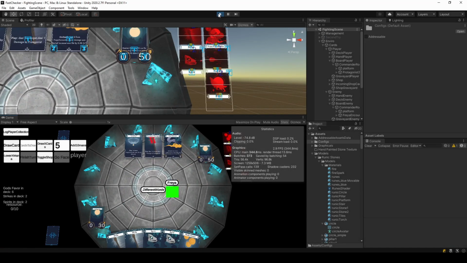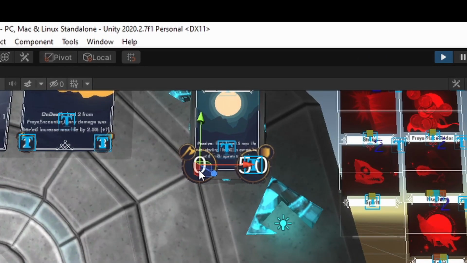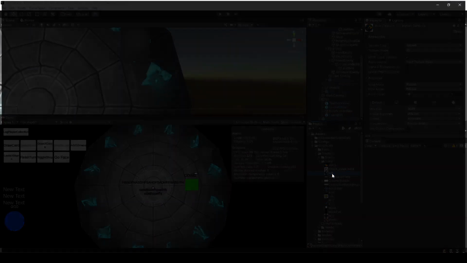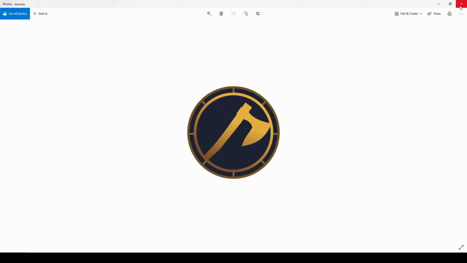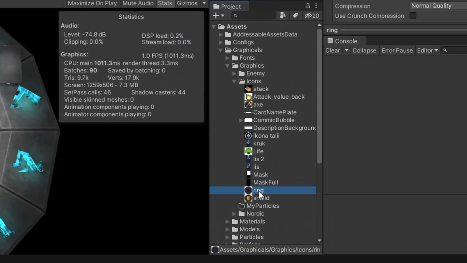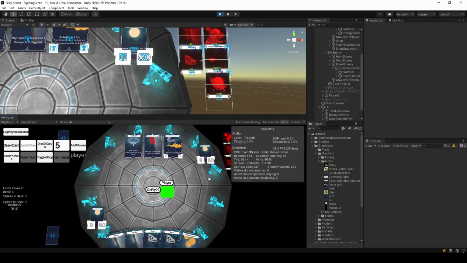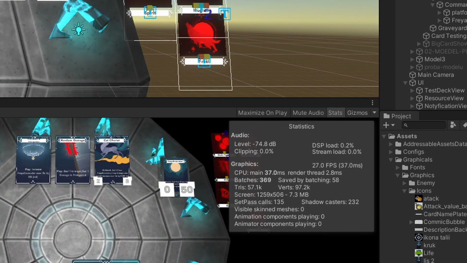So let me think, what changes did I make lately? I think the only changes that I made lately were icons of attack and life. But this shouldn't be a thing that produced such a high FPS drop in my game. However... even if there is no chance that this caused the problem, it is better to check it out and be safe than sorry later. And of course, as I was expecting, it didn't have any impact on the framerate in the game.